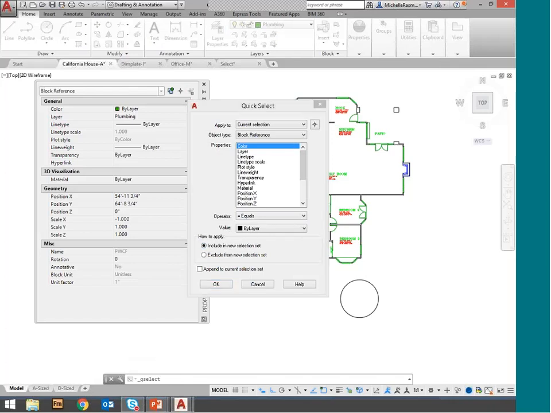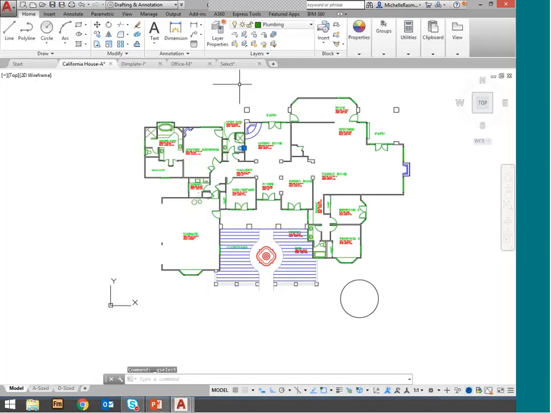Wendy's asking if you can demonstrate select similar. Oh, yes, I forgot about that one. Great option. Okay, so select similar is amazing. It's used quite often inside of Advanced Steel because Advanced Steel objects are very complex. You might have a joint and a beam that all connect together, and in the joint you'd have a bunch of bolts and plates and different things that join those beams and columns and things together.